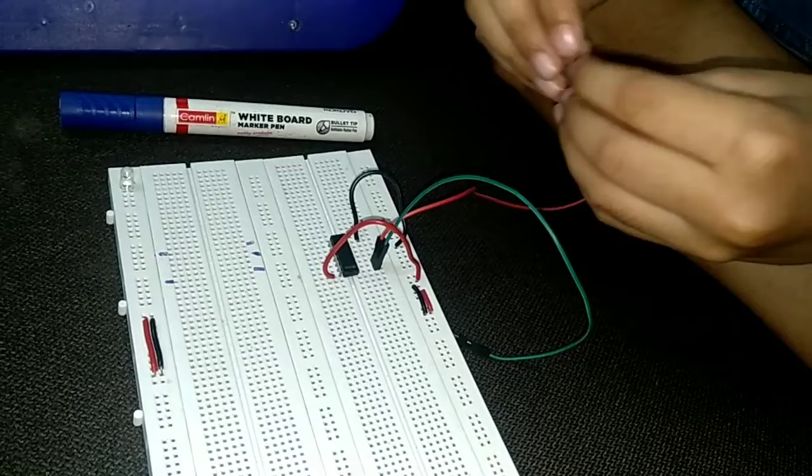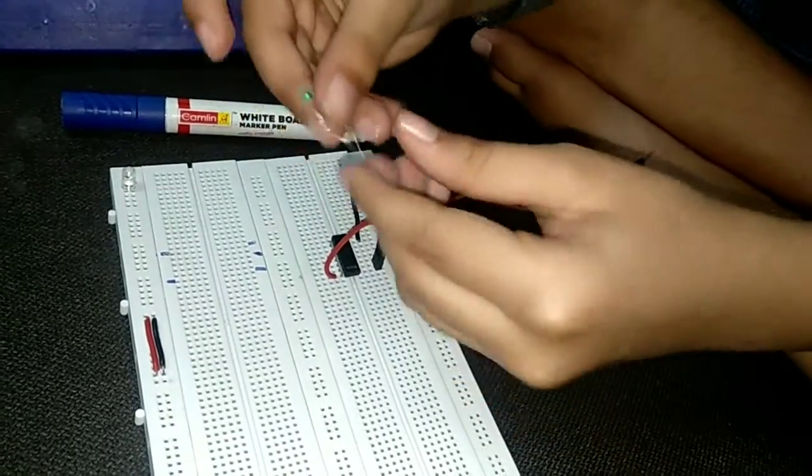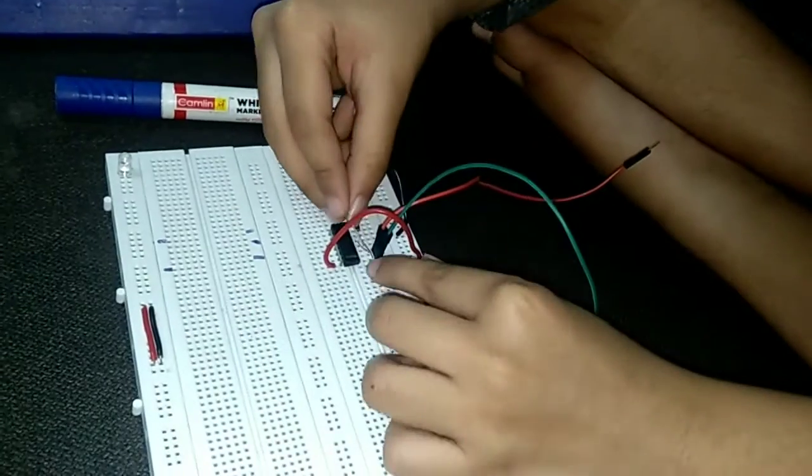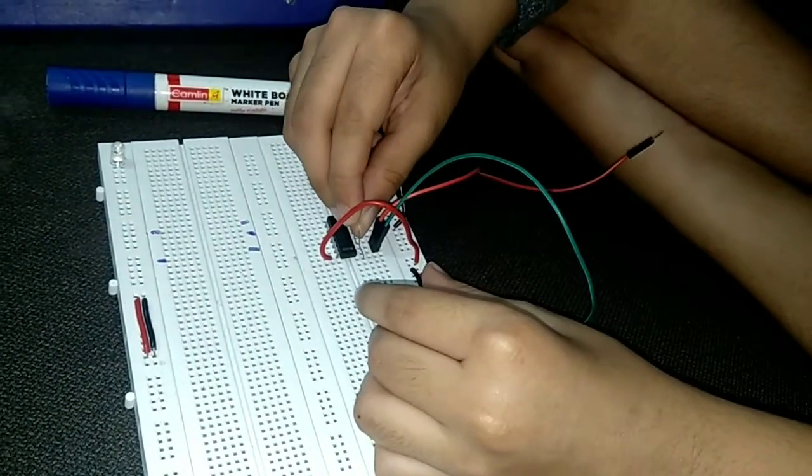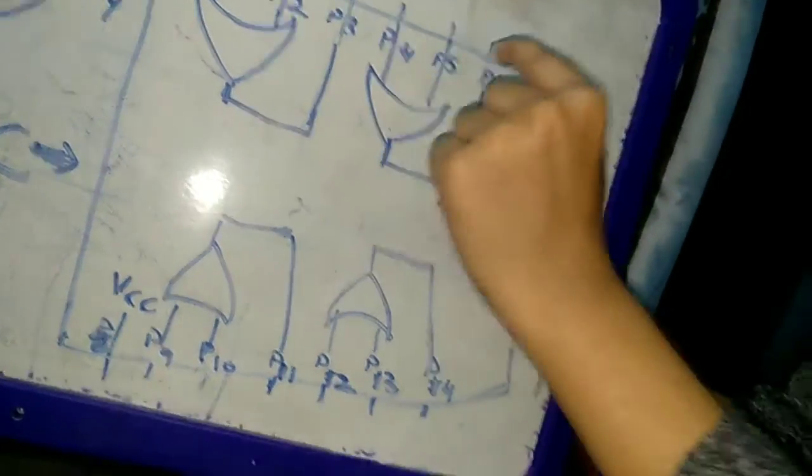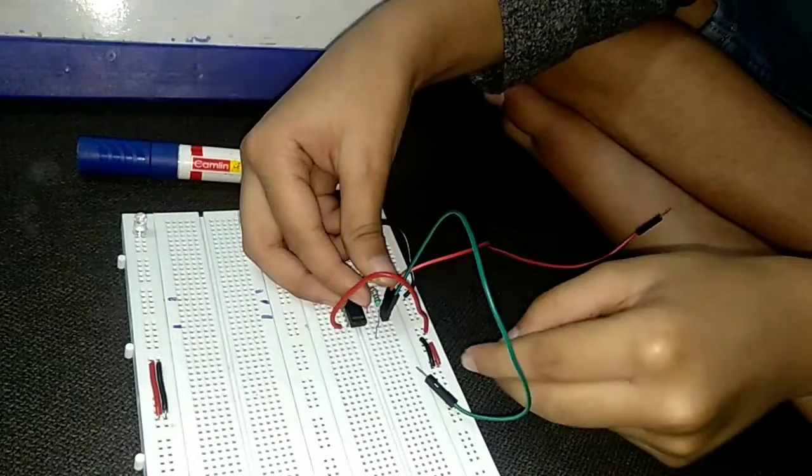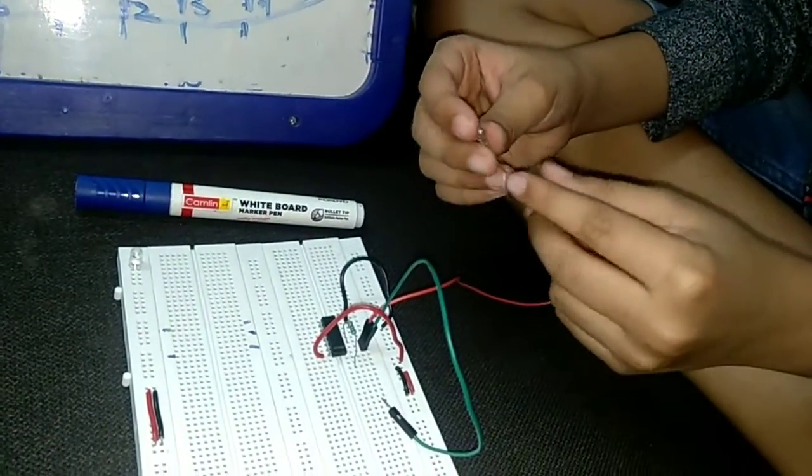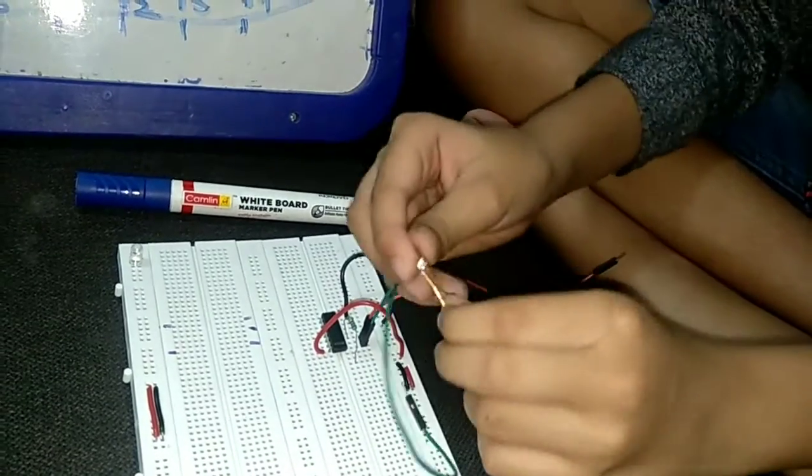Take a 2.2K resistor and connect it to the breadboard output. You have to connect it to the third pin. You have to connect this to the third pin because we will put our LED there. Why I am using resistor, to not burn the LED.